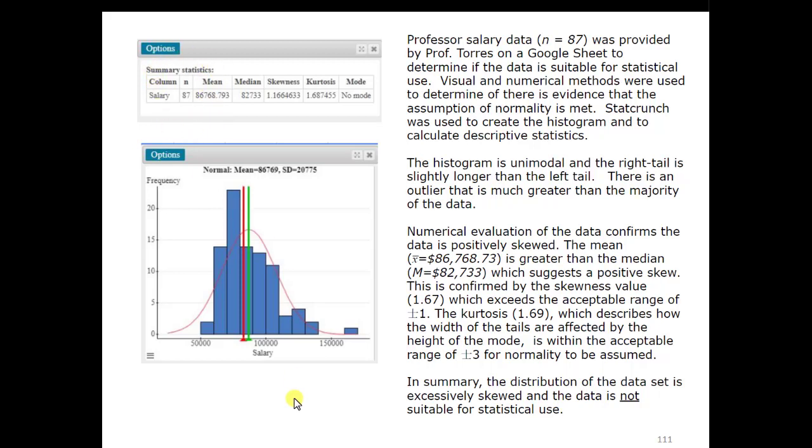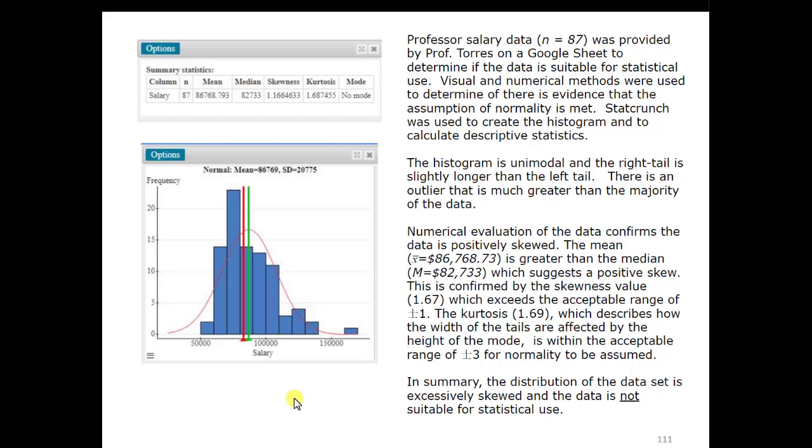Professor salary data, n equals 87, was provided by Professor Torres on a Google Sheet to determine if the data was suitable for statistical use. First sentence tells me what the purpose is. Visual and numerical methods were used to determine if there is evidence that the assumption of normality is met. StatCrunch was used to create the histogram and to calculate descriptive statistics.